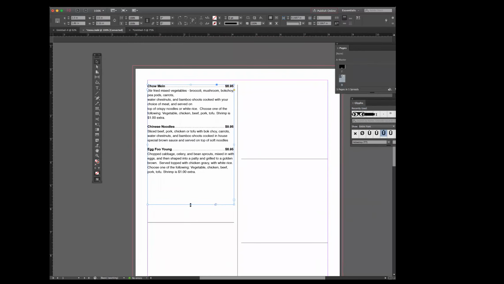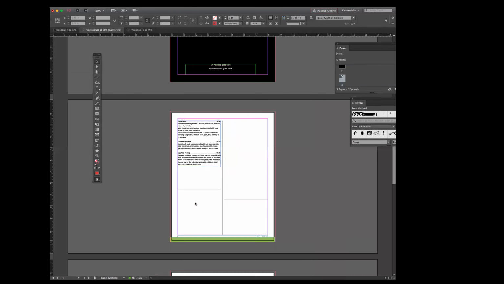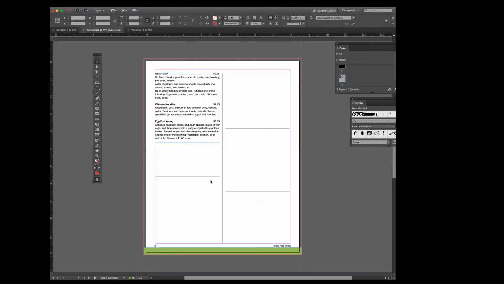Then if you are doing a menu item that has a picture, you can place that picture right in there. I used the line tool to create dividers of items. So if you wanted to group appetizers and entrees or drinks, this is a great way to do that. You saw how the example showed that some had pictures scattered, some had pictures all in one column. Whatever the pictures are, I want you to make sure that they are correctly formatted. So this is how you'll do the text.